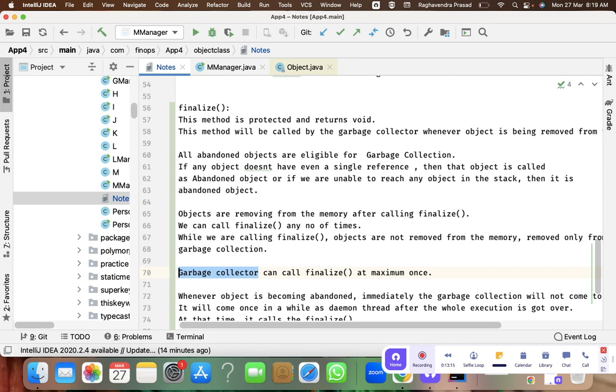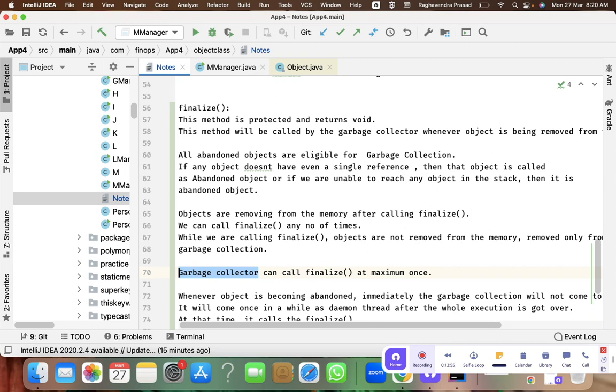That means whenever we had a need, we bought something for our house, we used it, and it has become old and we don't need it anymore. That means it is abandoned. We don't use it anymore, so we don't need to keep it in our house, otherwise it will just occupy space and we cannot buy a new thing. Abandoned objects are like that: we needed an object at a certain point, later we completed the work with it and we don't need it anymore. That is called an abandoned object.